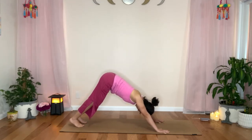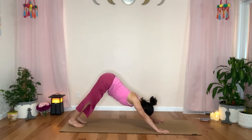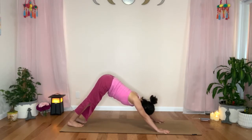Try keeping both knees straight this time. Tuck your tailbone up and attempt to ground both heels towards the mat. If this is too much for the back of your legs, you are welcome to keep both knees bent. Hands press away from the mat. Breathe.